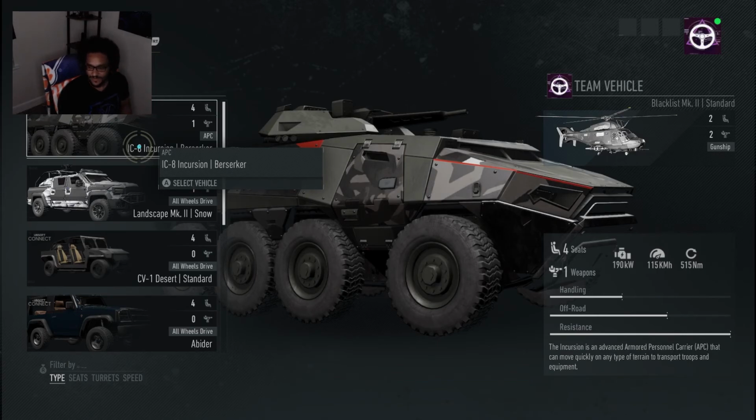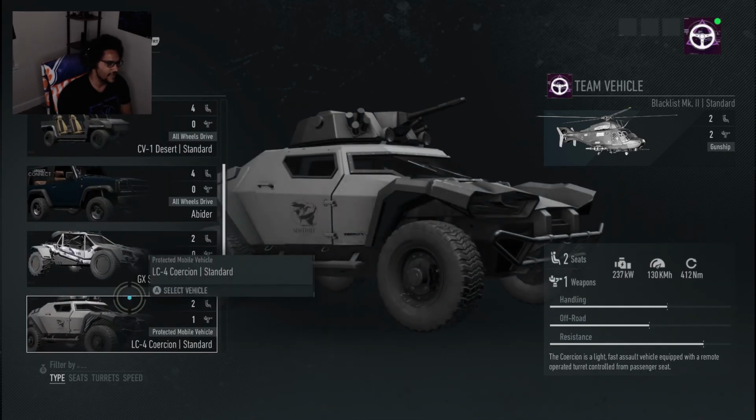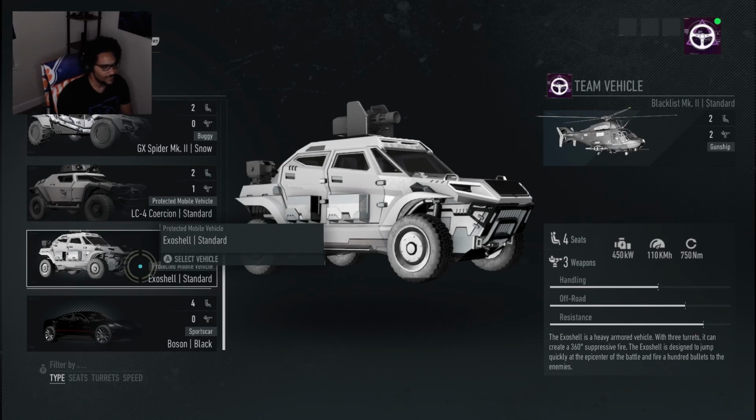If you had a 6-man or even an 8-man squad, you have a 4-man up in the APC with the lead with the gun, and then you have the exo shell. You got the exo shell even bringing up the front with these guns.